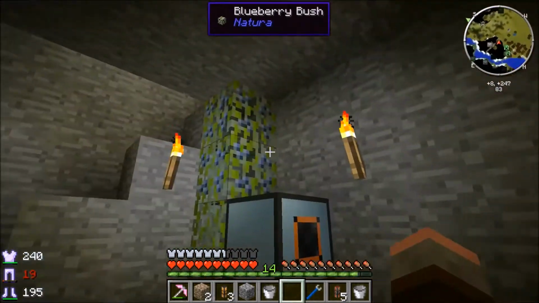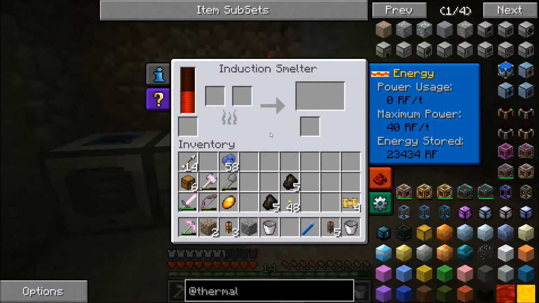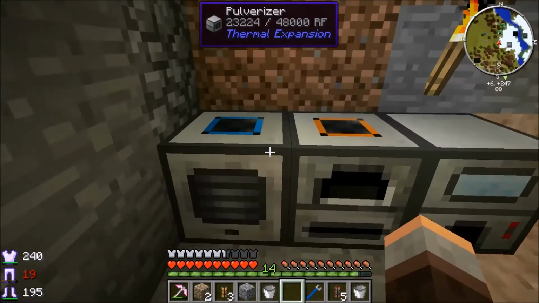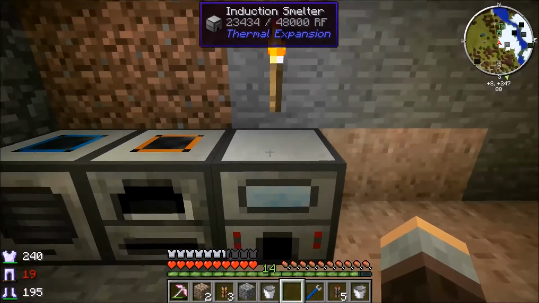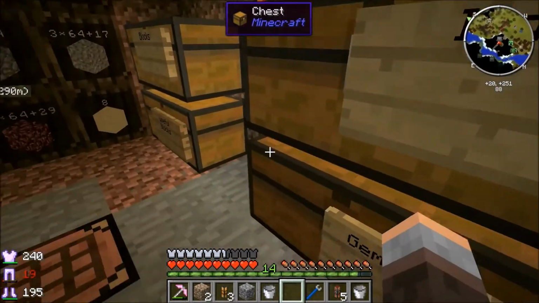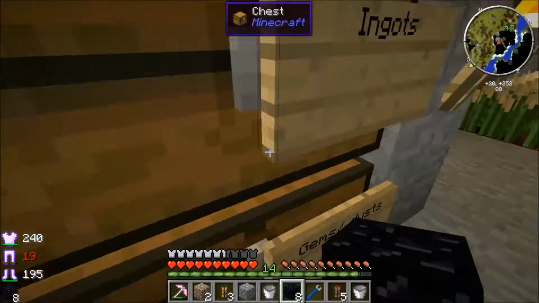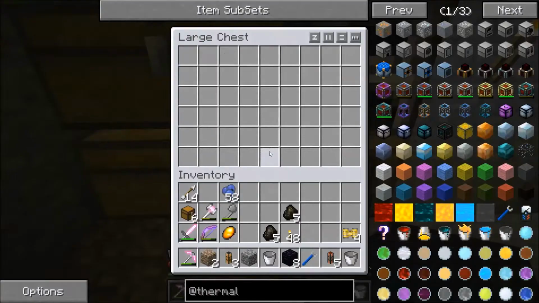So I'm going to go upstairs quickly and get some hardened glass, because that's the main reason I actually built this induction smelter. I plan to use this pulverizer redstone furnace for the project, but it's really just a handy thing to have anyway until I move it over there. But one of the important things about the induction furnace is its ability to make hardened glass, which is, I believe, 8 obsidian and a bit of lead. I think it used to be 4, but it's gone up to 8.